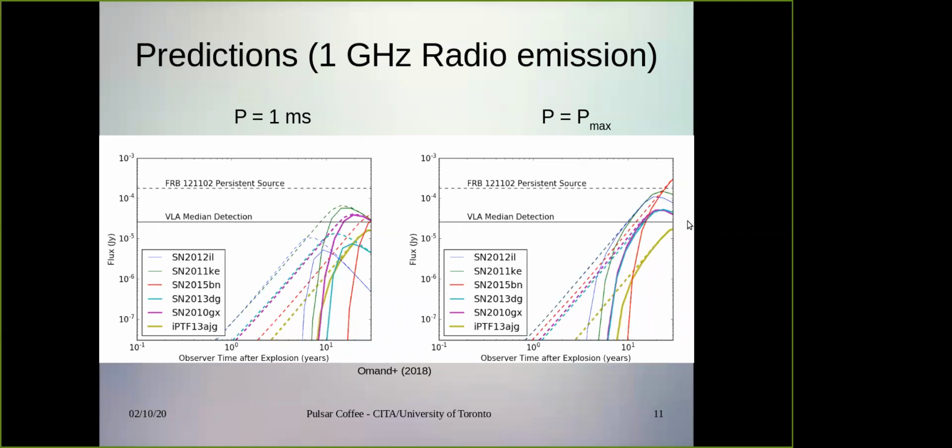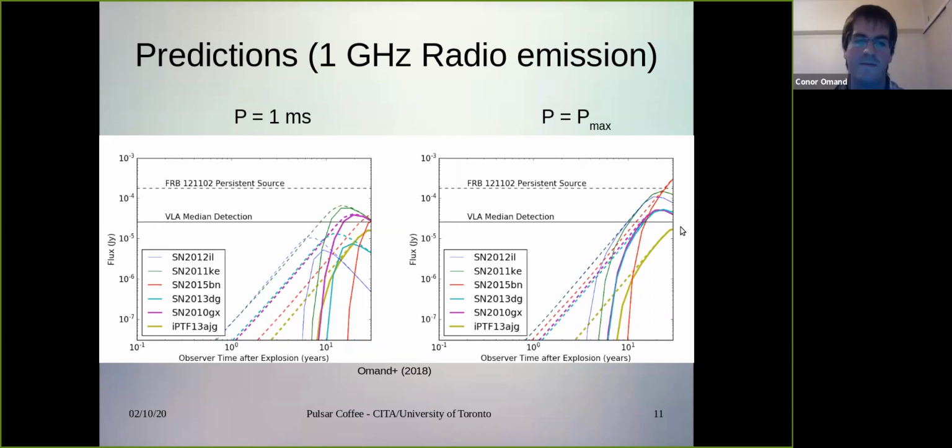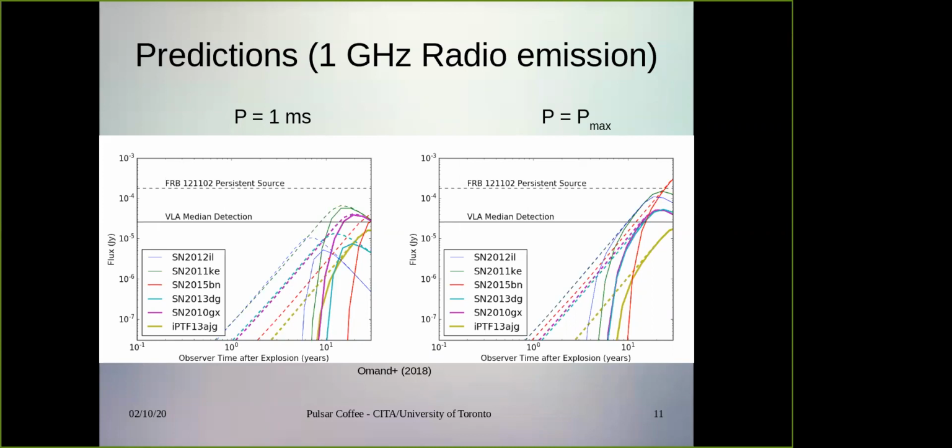Just to see, since you got this line for the FRB 121102, you speculate it's possible that 121102 is in fact such a spinning down magnetar, let's say a decade or two, a few decades afterwards. Is there any data from 20 years ago of whether there was a supernova there? No one's, people have looked through it and no one's seen it. So it could, I mean, the timescale that we're looking at it could be up to 100 years old. And so we just might not have data going back that far, but people have looked for it, no one's seen it. Right, obviously 100 years ago, people didn't look very systematically. Yeah, yeah.